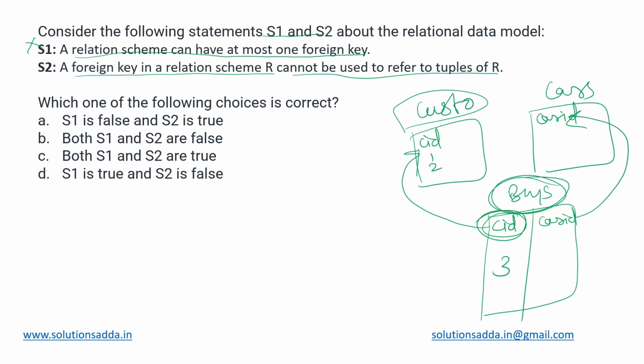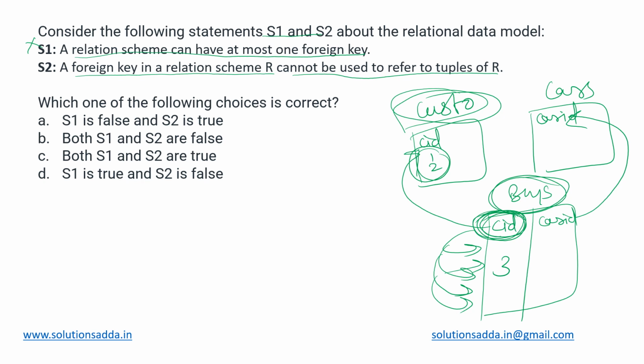You can call it an inheritance type of thing. If that is not present in its parent table, then how did it come here? If there is no customer with CID 3, then how can someone with CID 3 buy a car? So this foreign key constraint, or the referential integrity constraint, tells us that it is implemented on some attribute, and whatever values we have in this particular relation will all be present in the original table. All those corresponding values will already be present. Otherwise, we cannot have them.